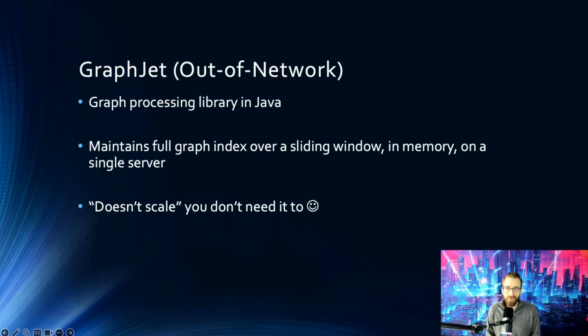And what I found that was really interesting is that when it's doing this path workflow, it's actually loading all of that stuff into memory on a single server, but it's graphically indexing them over a sliding window because your followers change over time, things that you're interested in change over time. And if you have something on a single server in memory, you can do computations very, very quickly. It's why it's called RAM. It's there for us to use.